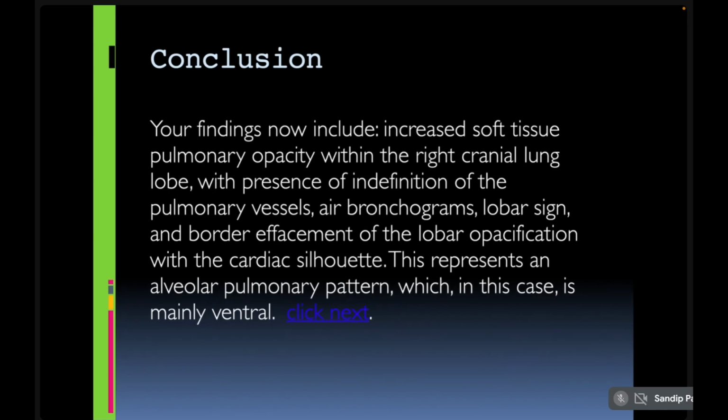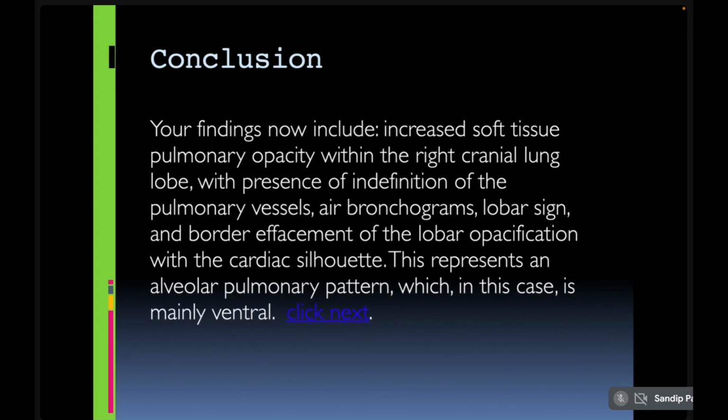So I saw some positive comments. So this is a clear indication of aspiration pneumonia, because why can we say that? There is a specific location, right? Specific location means the cranioventral lung lobe. That means when the dog gets aspirated, considering the gravity, it goes downwards. When we see the same pattern in the dorsal lung lobe, then the diagnosis will be different.